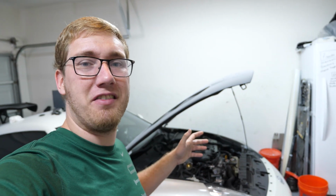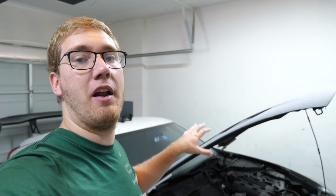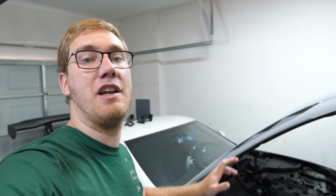You're always going to get some amount of fuel pressure leakage over time. That's just a given, but it's not dropping drastically like I saw when I'd originally installed the pump and the fuel system that I'd put in first. So this is a good sign, and I don't think we're going to have any issues with leaking injectors.